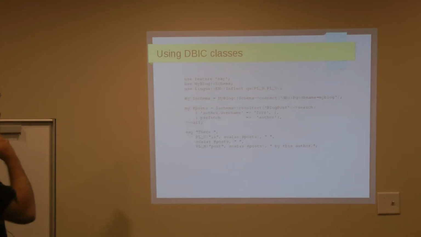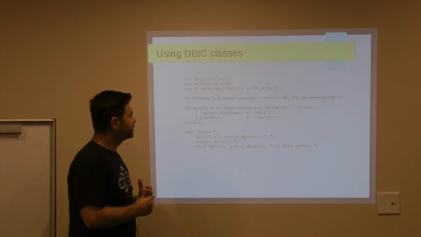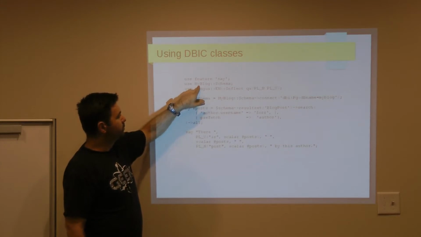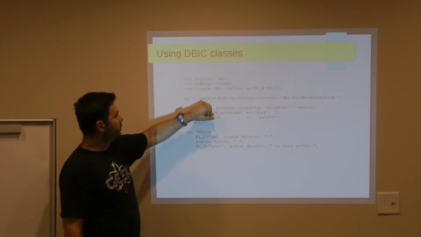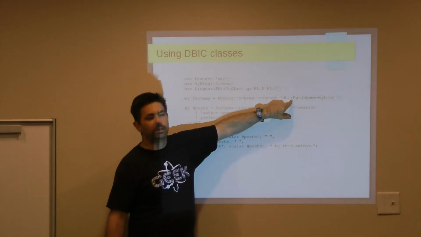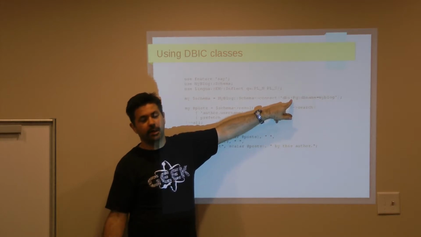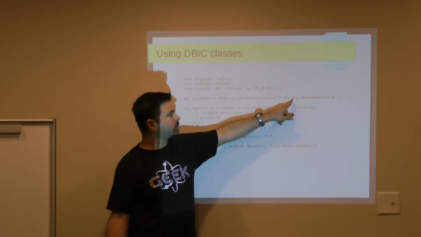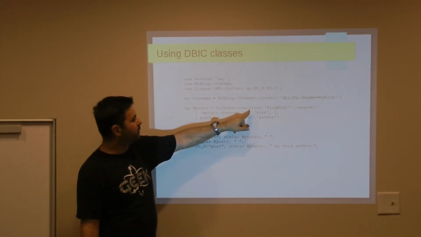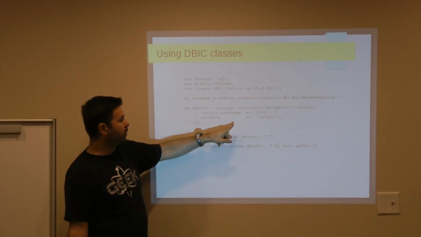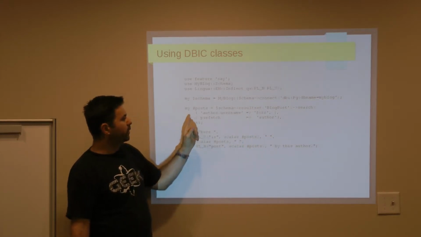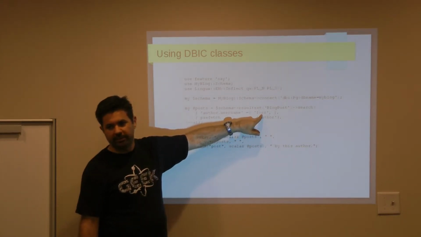So, once we have all this stuff set up, you just use your schema class, MyBlogSchema, and use the connect method that it inherits to connect. Basically it's a DBI connection string, a DSN, and that returns a schema object. Through the schema object, here we're basically doing a select, but joining on the author table, and saying, give me all the blog posts with the author with the username of Foz.